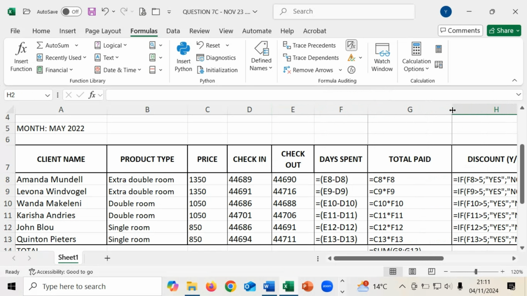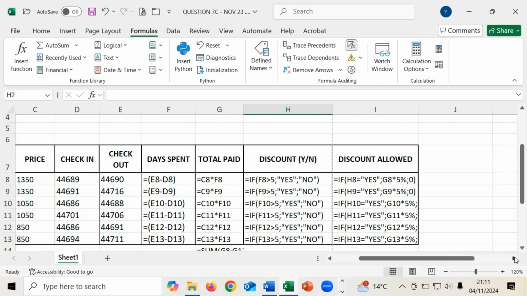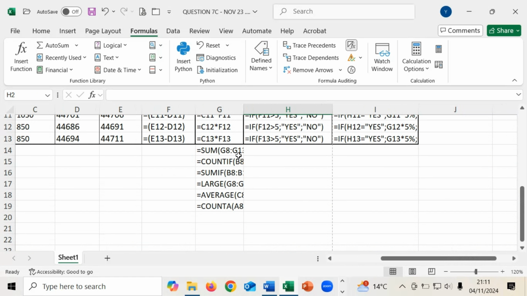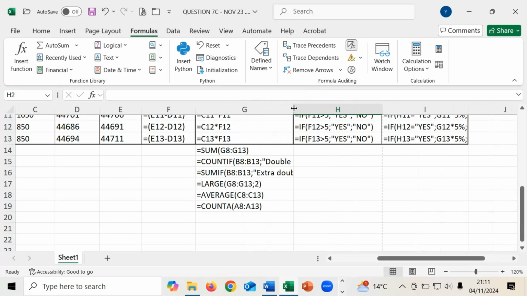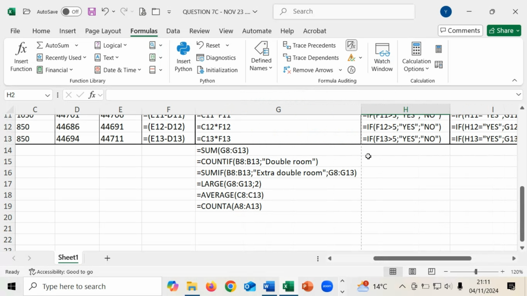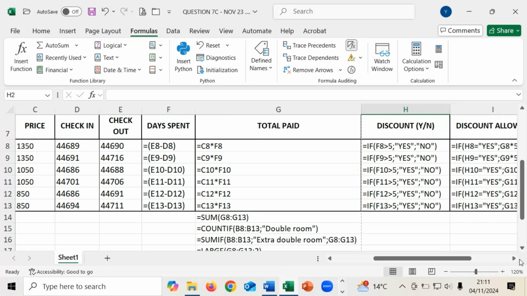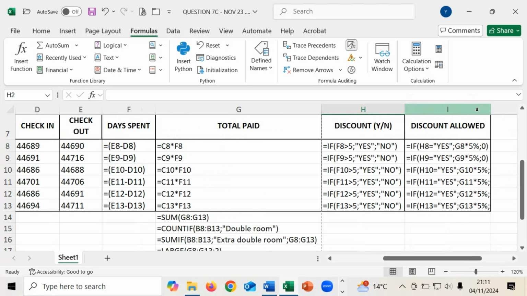Just make sure that when you're adjusting your column widths, that you do not, as you can see I've done there, go too far to be able to see the full formula. Yeah, we need to auto adjust those ones.